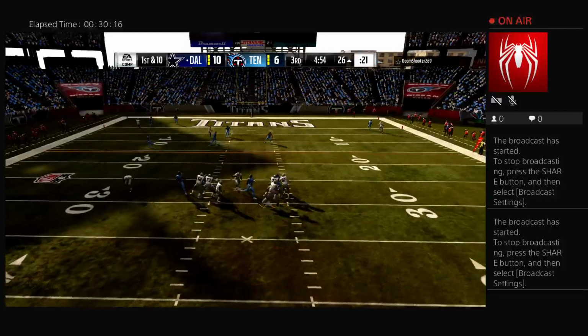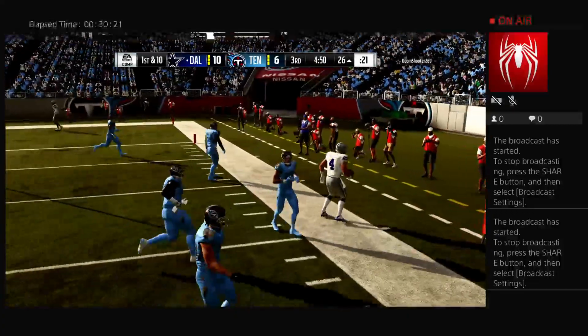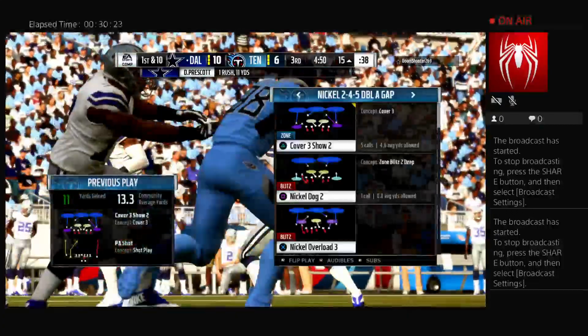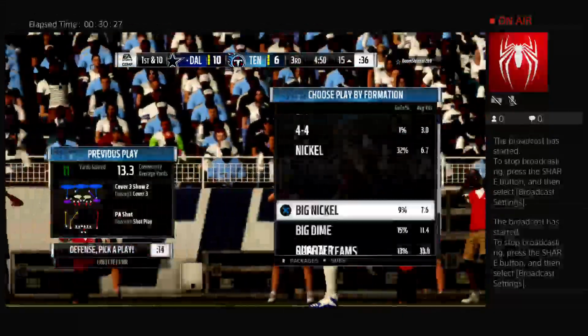Action here on first down. Flush to his right. And some room to work. And he's going to be out of bounds down inside the 20 at the 15. 11 more yards on that one. A first down as well.